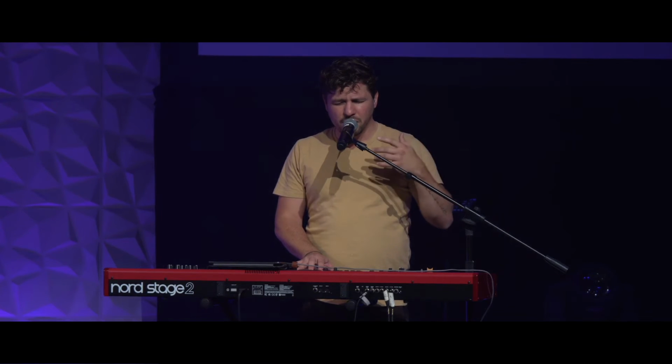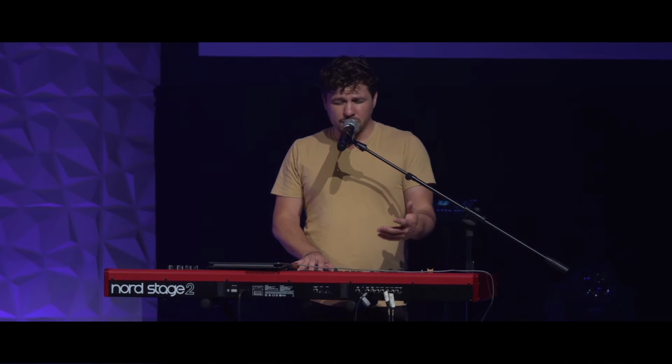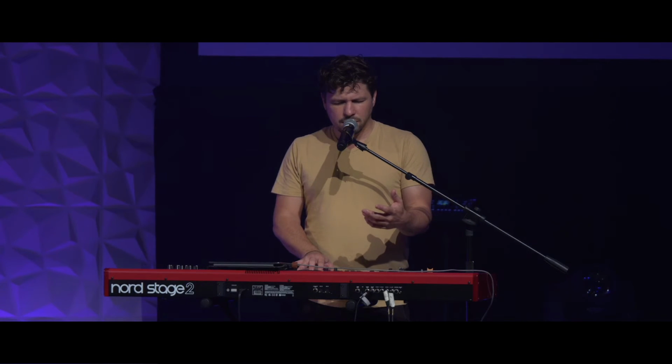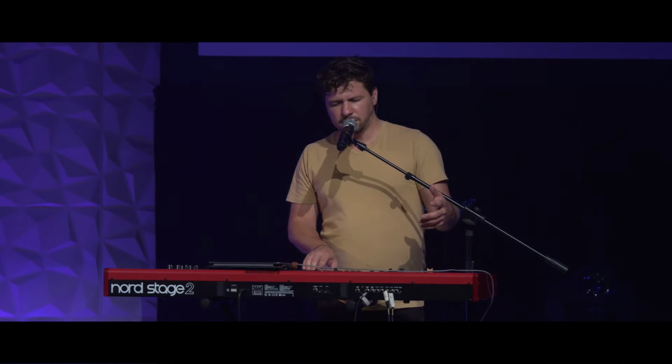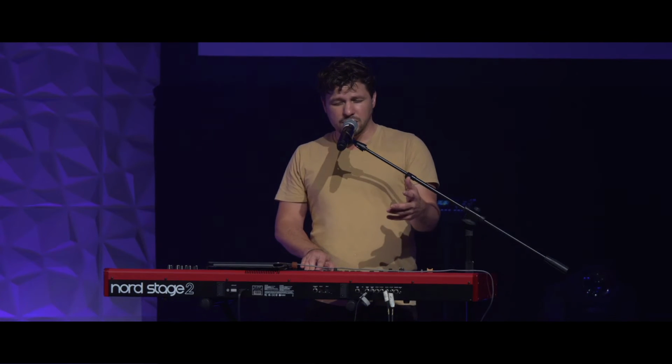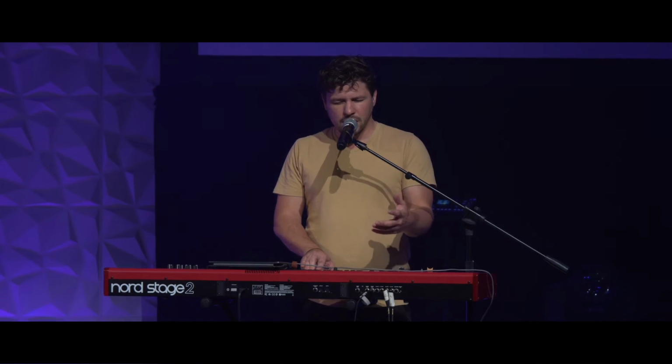Father, we want to behold the beauty of the Lord that we see all around us. The unchanging nature of God. The things about you that are trustworthy, that we can count on. The things that are our rock. God, we trust you. And we don't just trust you to take care of us, God. We trust you to take care of a world that needs you, that is crying out in so many different ways.